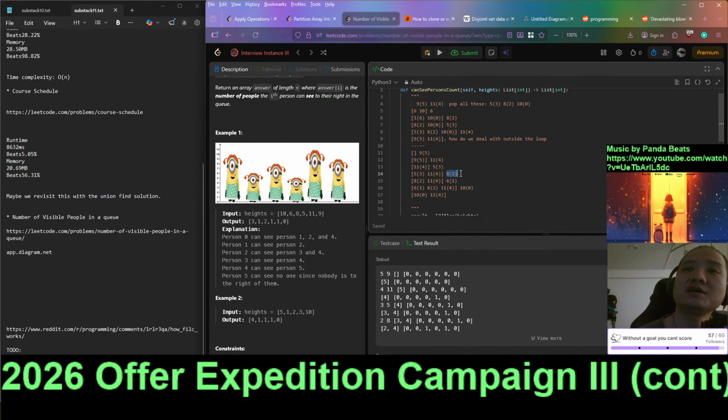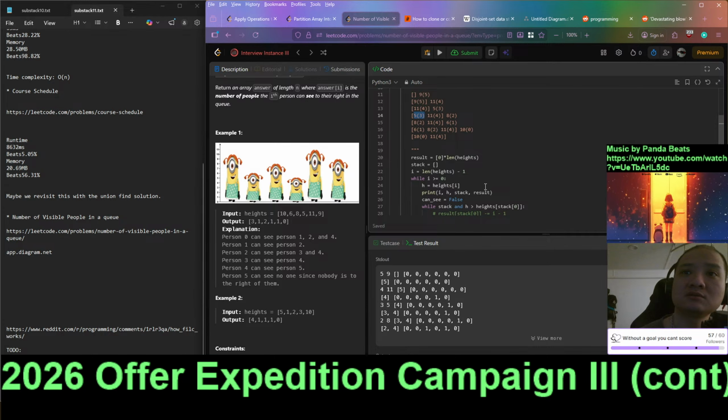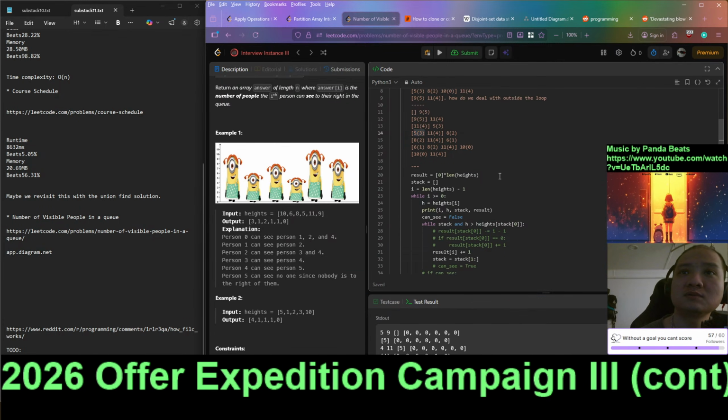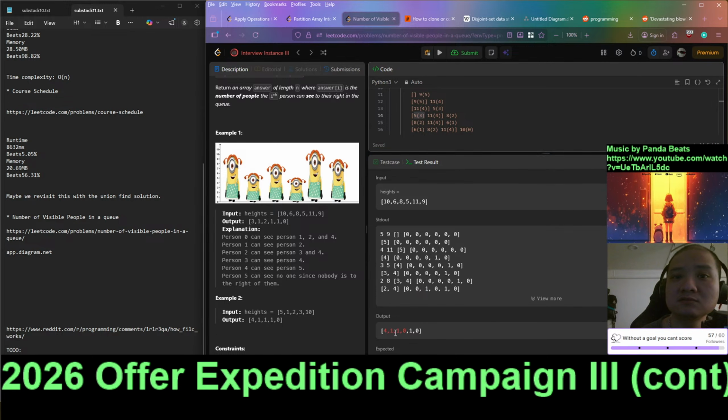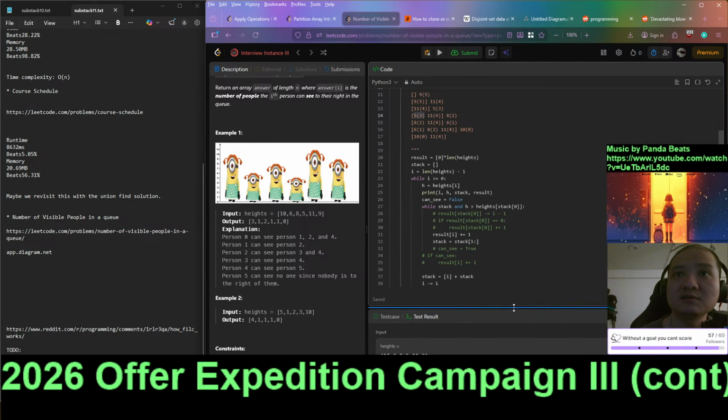Right, and then we see 8. 8 can kill 5. So it can kill these, right? But it cannot kill this guy, right? So that's gonna be plus 1, right? But we got 1, so we miscount 1, right?